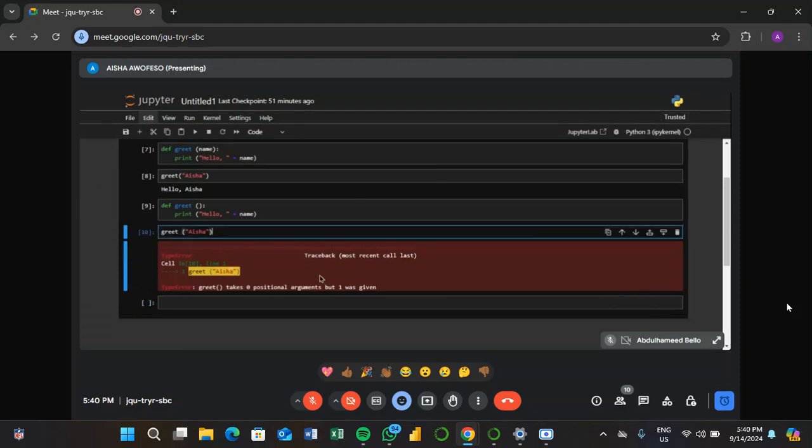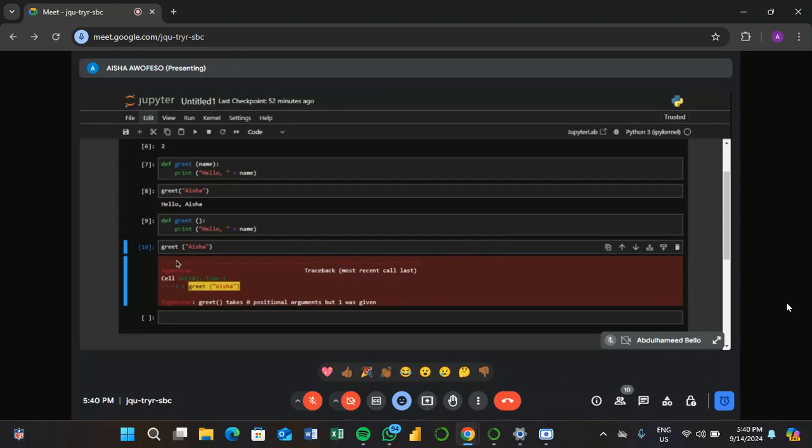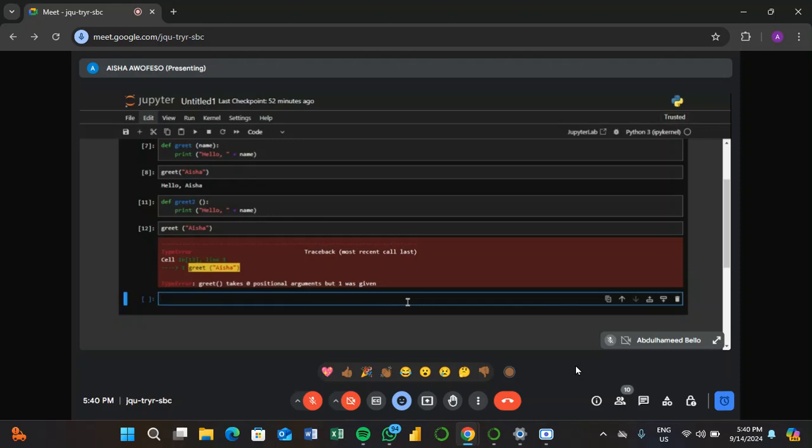So this is the error you get because I didn't put any parameter here and I tried to put an argument here. So for you to be able to put in any value here, like this first function that I specified, let me change this one to greet2, so it doesn't affect the first function. If I try to call the first function again, I can use any name.